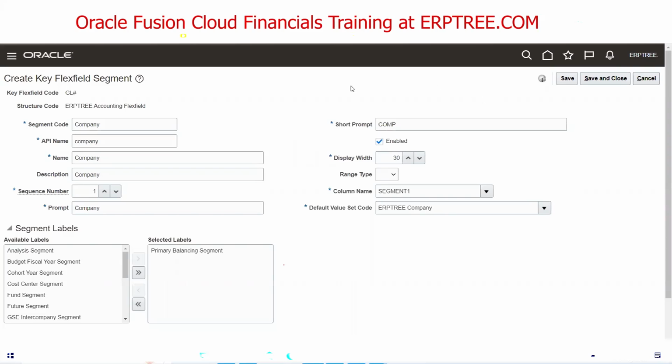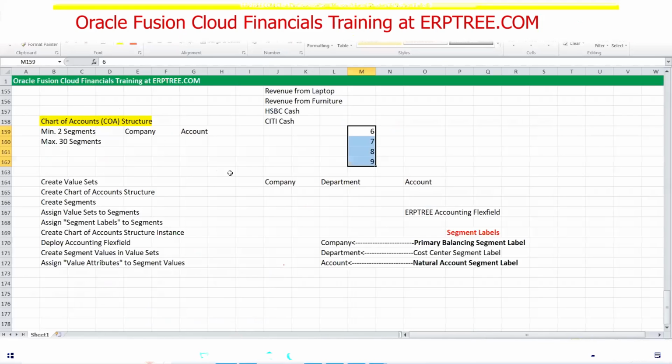Once we start working on the transaction part, we'll see scenarios in payables, receivables, general ledger, fixed assets, and all these applications. We come across different business scenarios, and accordingly we have to see how those can be executed in the system as a transaction flow. As of now, suppose we want to make a chart of accounts of 6 segments, then we can do that with 6 value sets. Yes, that also I'm going to show.